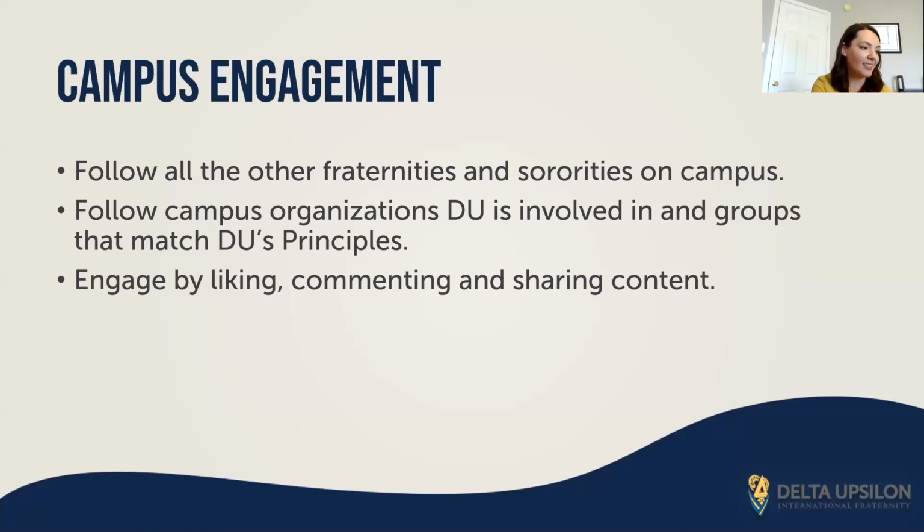Some easy ways to engage with others on campus: simply follow all the other fraternities and sororities on campus. A lot of times, especially with fraternities, we have a little competitive nature there, but follow them, like the posts that they're doing, comment on things, share their content. So if Kappa Alpha Theta is having a philanthropy event next week, you can reshare their post. It could help them out as well. But again, showing that we're polite, we're engaged, we're involved, is great.